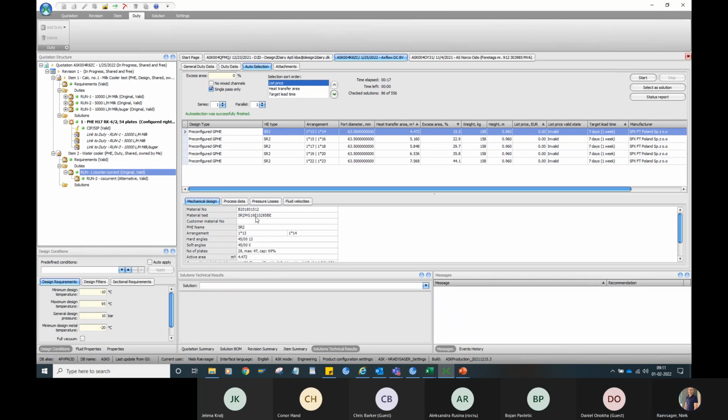But these cannot be used because they are actually not available. And therefore you also see no list price. But to show you how to get around this, I actually think we will select this one, and then I will show you how to change it to something available.